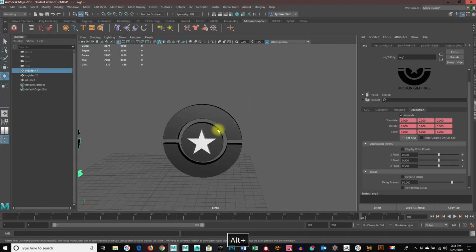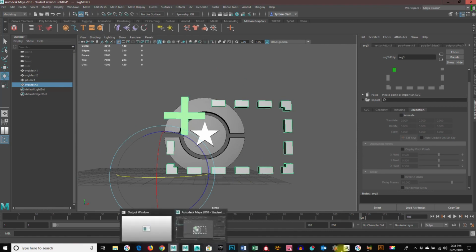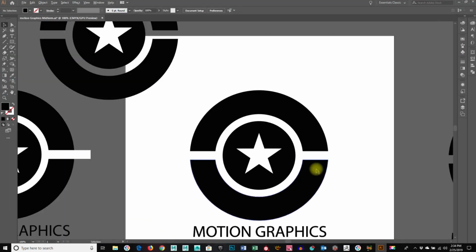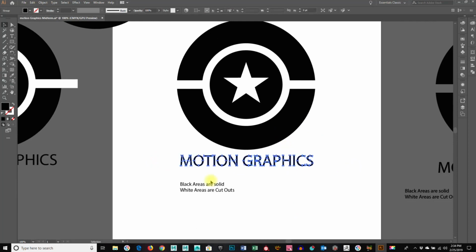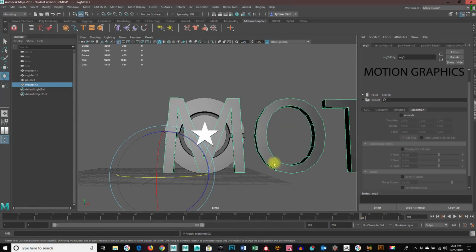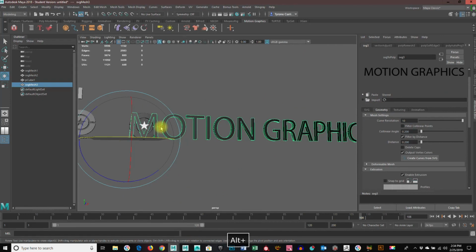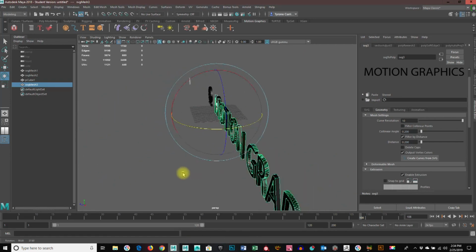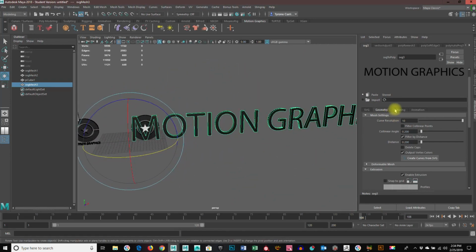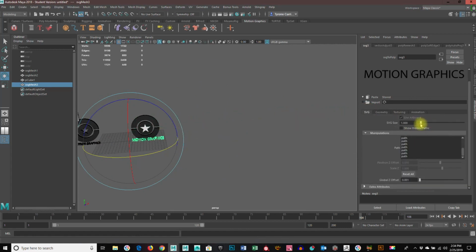If I said, oh, I want text for this one, right? So I bring in another SVG. I go back into Illustrator. I would select my text, which has been converted to outlines, and then I'd paste it in. Yeah, and then do all the stuff. The only difference is that because it's no longer relative in scale, I would just go in and scale it in here to what I want.